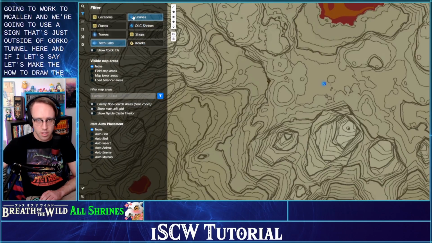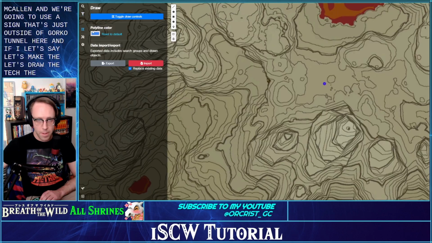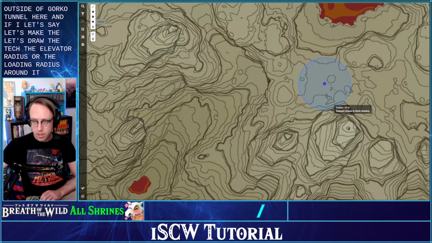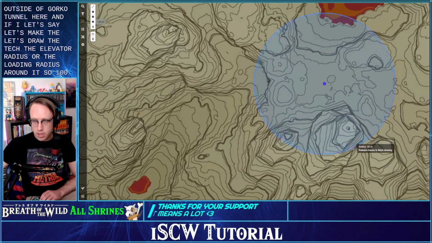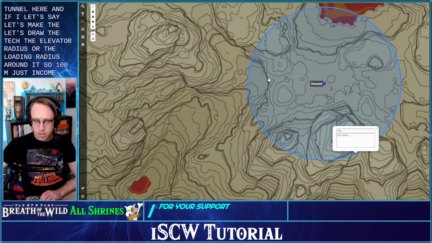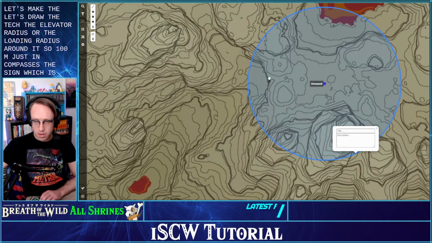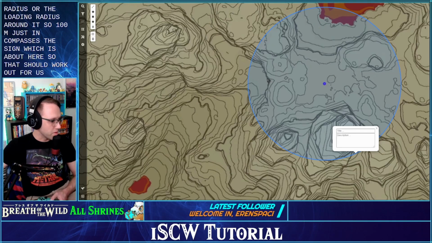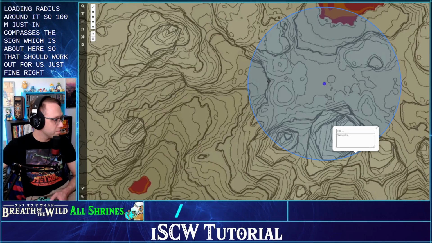let's draw the elevator radius, or the loading radius around it. So 100 meters just encompasses the sign, which is about here. So that should work out for us just fine, right? Who knows?